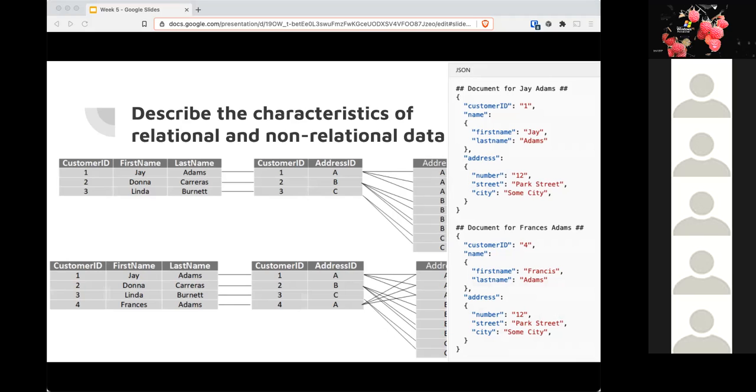Transactional databases adhere to the ACID properties, atomicity, consistency, isolation, durability, to ensure that they remain consistent. The first one, atomicity, guarantees that each transaction is treated as a single unit, which either succeeds completely or fails completely. Consistency ensures the transaction can only take the data in the database from one valid state to another.